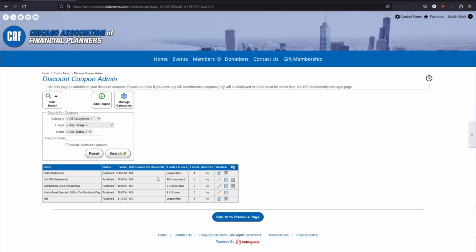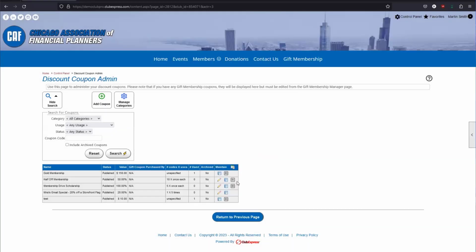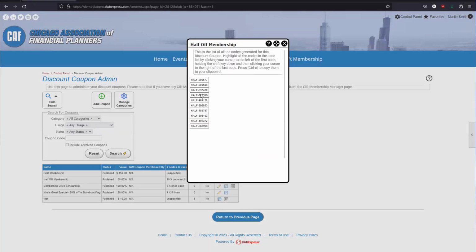The other option when you're creating a coupon is our single code option. You can still click on the barcode for a single code option, but instead of 10 here, it's just going to show you one code, and you can then copy and paste that code and distribute that just like you would with these codes, except that if you use one code, it would have multiple uses. So then you could say, use "half off member," and if they type that code in, it can be used however many times you allow them, either an unlimited amount of times in a certain time frame, or up to a certain number of times.